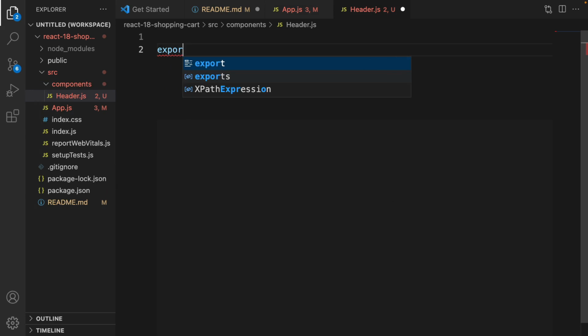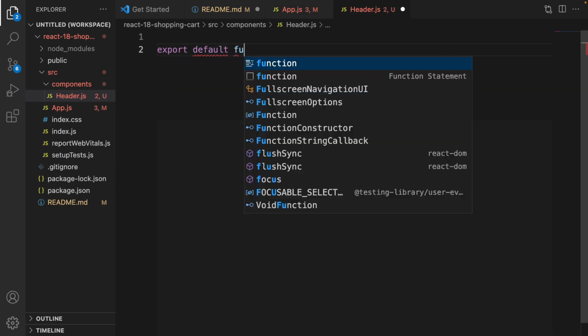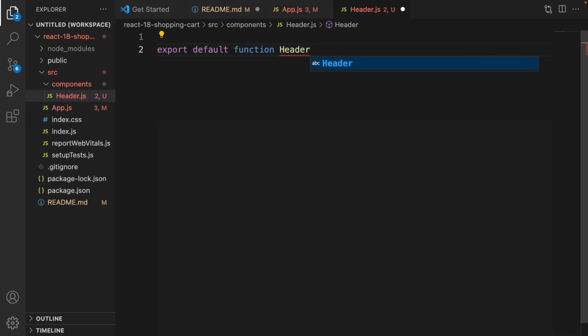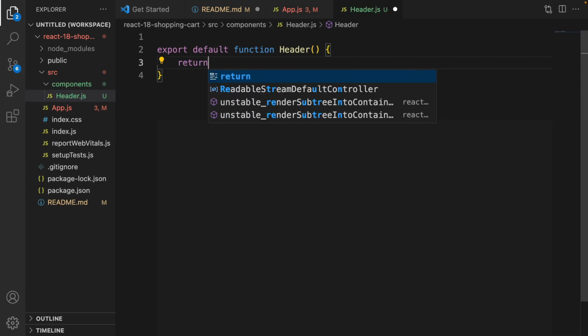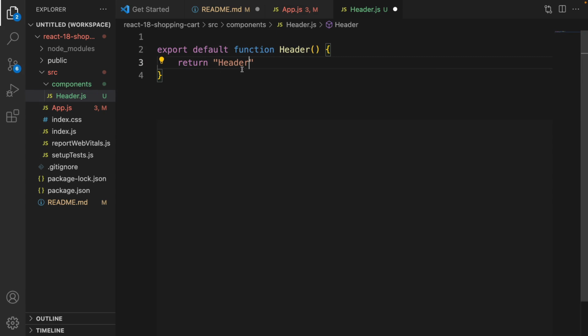And here it's time to create the component. Type export default function Header. So what I'm going to do here is define a simple function and use export default to export this function for app.js. What I'm going to do inside this is just return header text. We implement this component later.